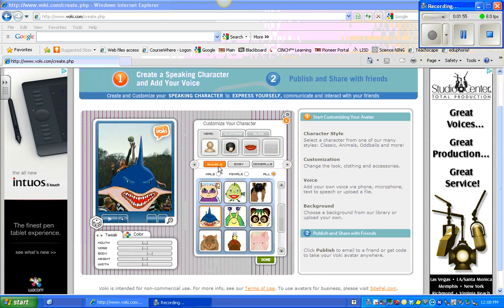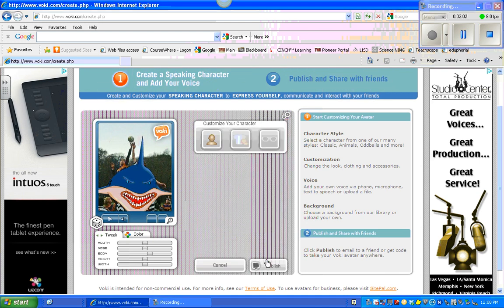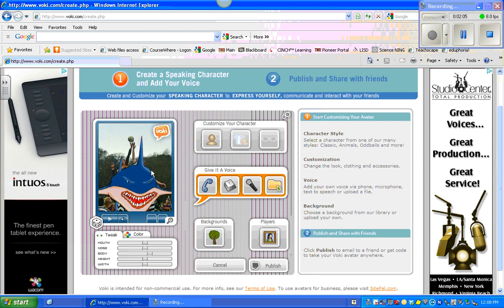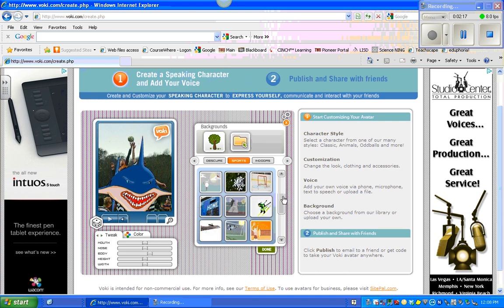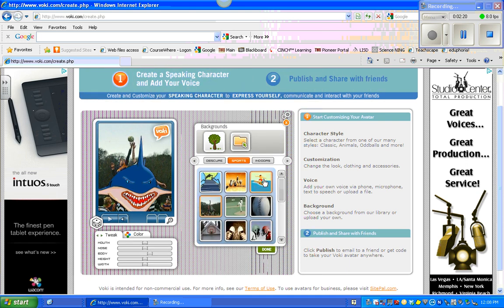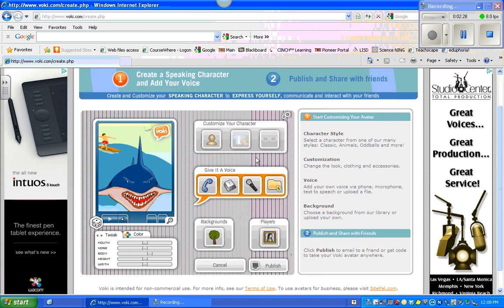So I went ahead and went to animals and selected a shark, and you can see he watches the mouse go around. But I'm going to go ahead and click done. And then you can see my background here does not go along with my shark, so I can come in here and click on background, and that'll give me some other options. I can go in and customize some things. Well, let's talk about food chain, so maybe we could have this surfer right here that might go along with it. Click done.